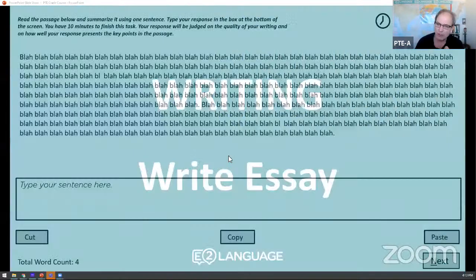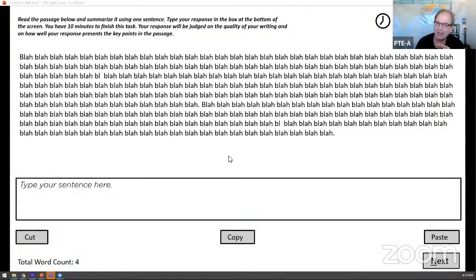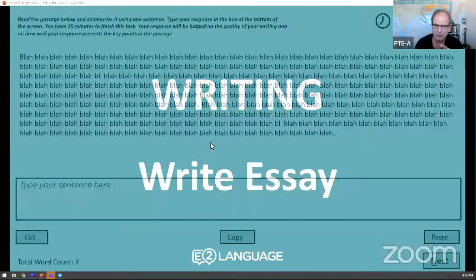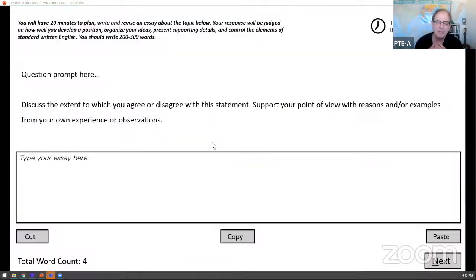Once you do this as a practice task, you can also get assessment feedback on this from the writing part of the platform as well. Write essay. This is a great skill to learn. And I know, because I've gone from not being able to write essays to writing honours essays at university. But there was a time when I couldn't write an essay because I didn't know what I was supposed to do. So I had to learn what to do and then get good at it.